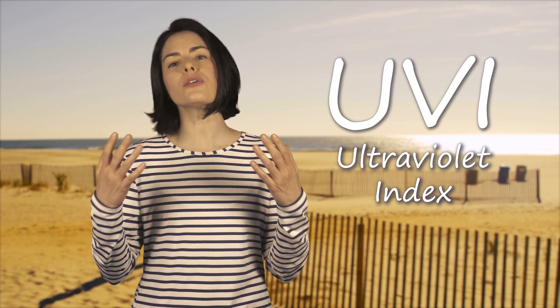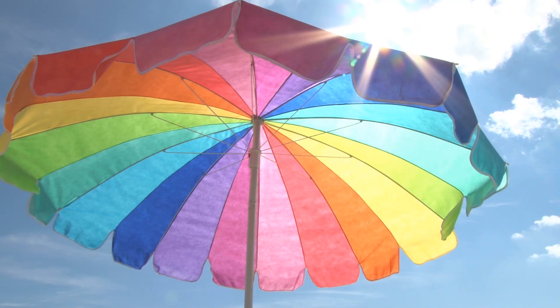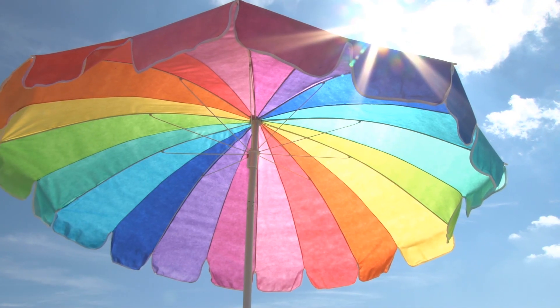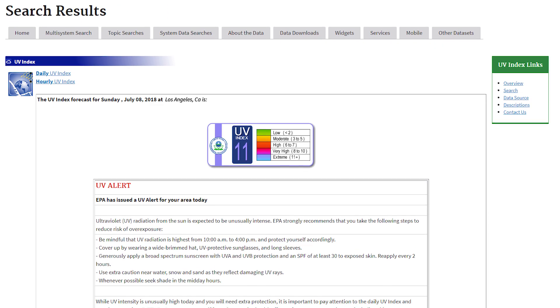Do you know your UV Index? The ultraviolet index is a rating scale with numbers from 1 to 11. The higher the UV Index number, the more intense the UV rays you will be exposed to. The daily UV Index forecasts the amount of UV reaching your area at noon, when the Sun typically reaches its highest point in the sky. There are websites and apps to let you know your UV exposure on any given day at your specific location. For example, in the United States, the Environmental Protection Agency offers UV Index forecasts by zip code on their UV index page. You can even buy a little meter so you can make the measurements yourself.